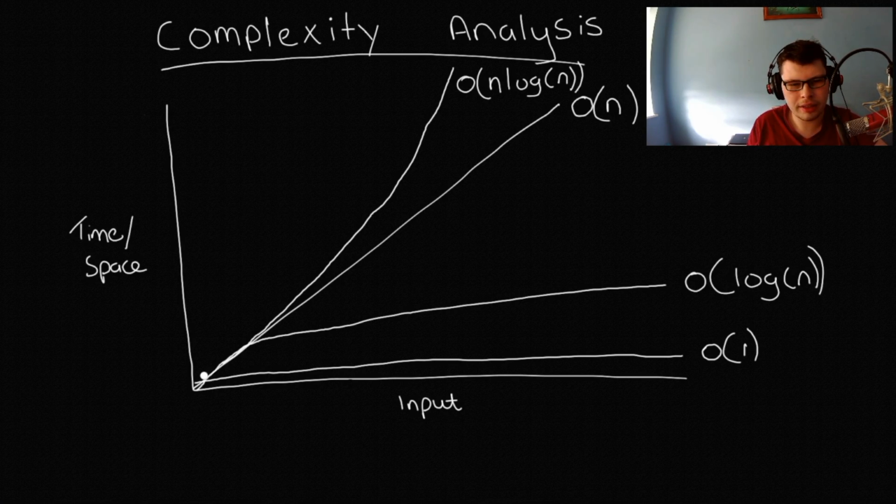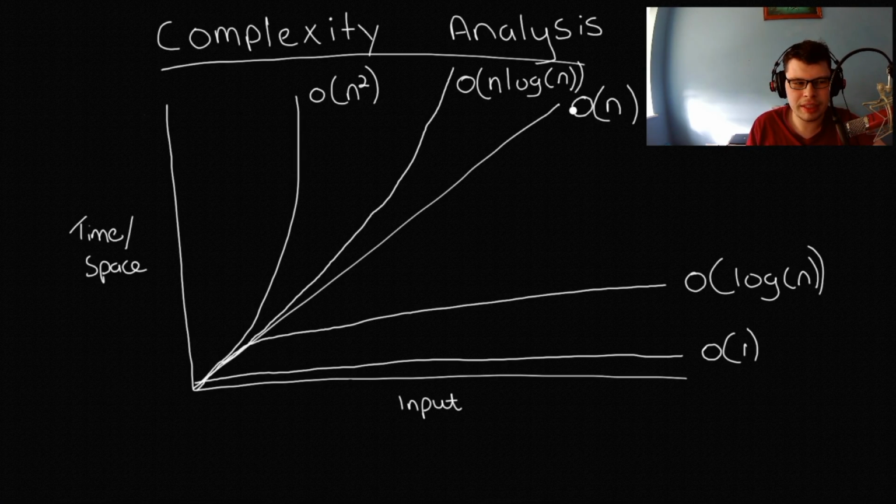And then the last type of complexity analysis that I'm going to cover is exponential. And exponential again starts off quite similar, but then it grows in size very, very quickly. And we can notify this as being big O of n squared. And we usually want to keep away from any type of algorithms that are n squared. Now there is some other types like n factorial, but you don't really see it in solutions. It's also a very poor solution, so you want to stay away from that.